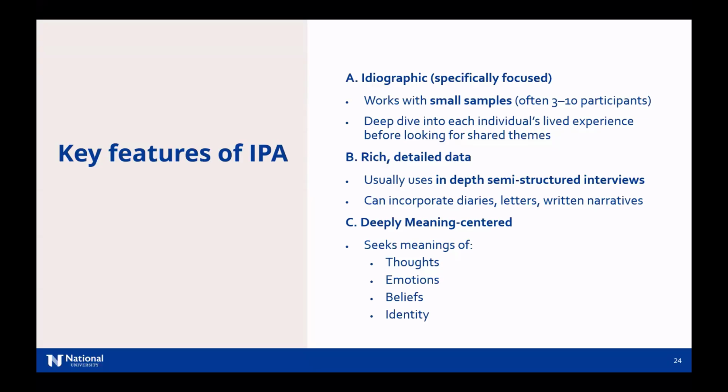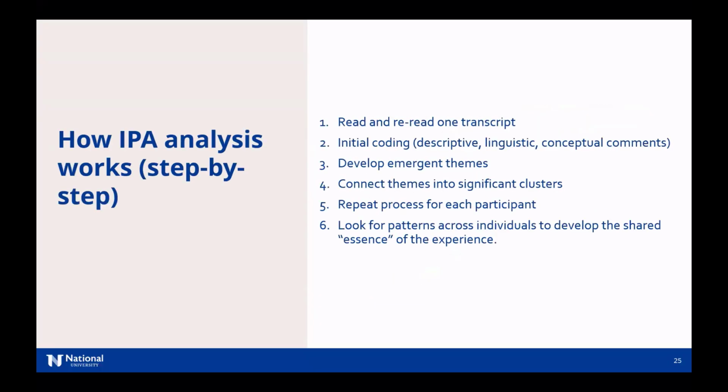And C is the deeply meaning-centered findings. We are seeking the meanings of thoughts, emotions, beliefs, and identity. So again, this is taking it to a much deeper level than we would be looking at in a case study, for instance, where we are looking at each individual's experience and then trying to determine the common themes among all of the participants' experiences. We're not looking for the core essence of the experience as we do in phenomenology.